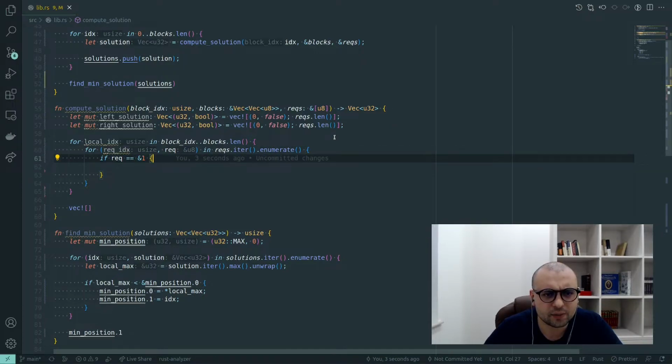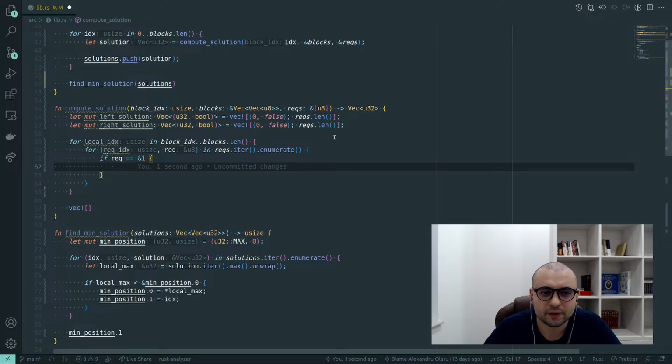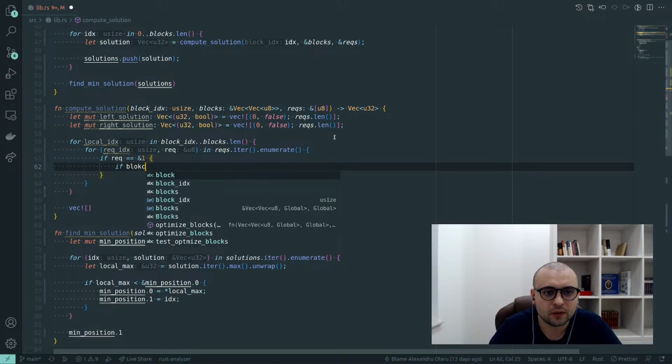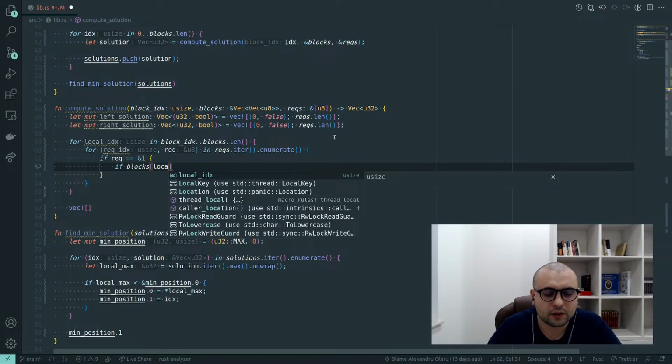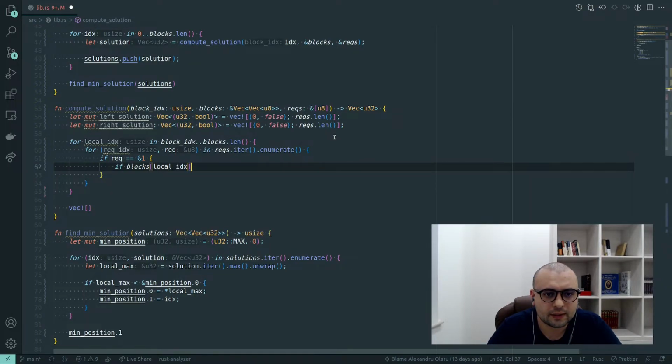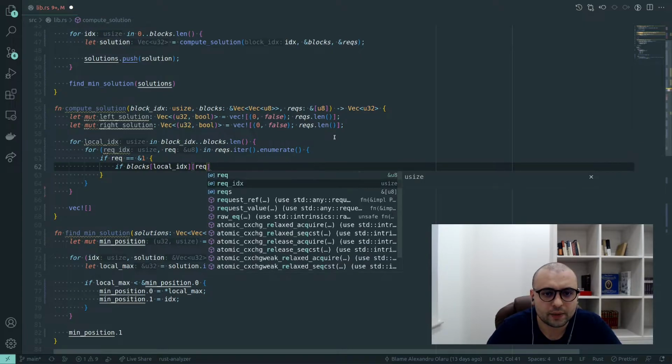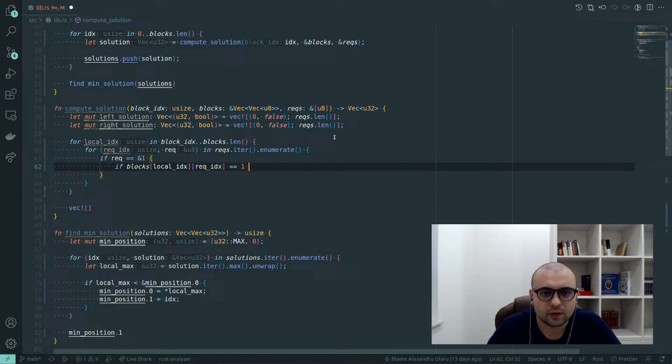If this is enabled, next we'll need to see the value at each block. So for example, if blocks of local index of requirement index is equal to 1.